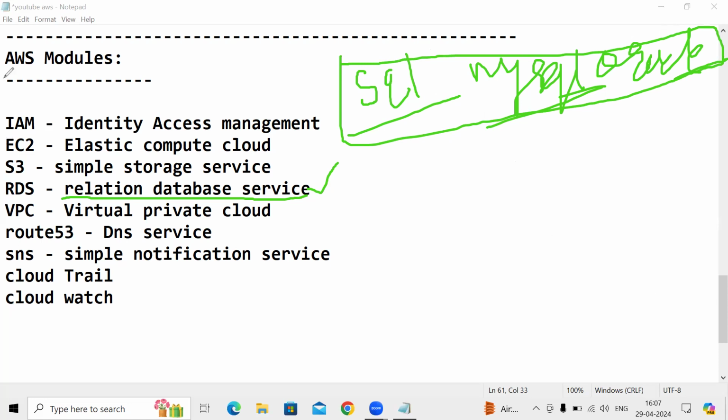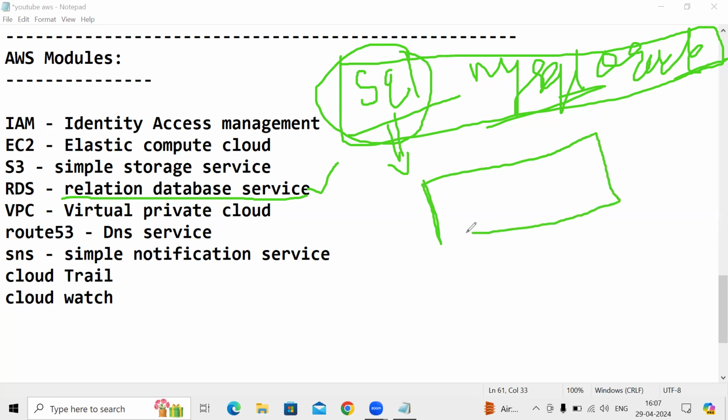SQL stands for Structured Query Language, guys. By using this SQL, we can retrieve the data from the databases. Suppose whatever data we are storing in MySQL, all this data will be stored in table format, guys.